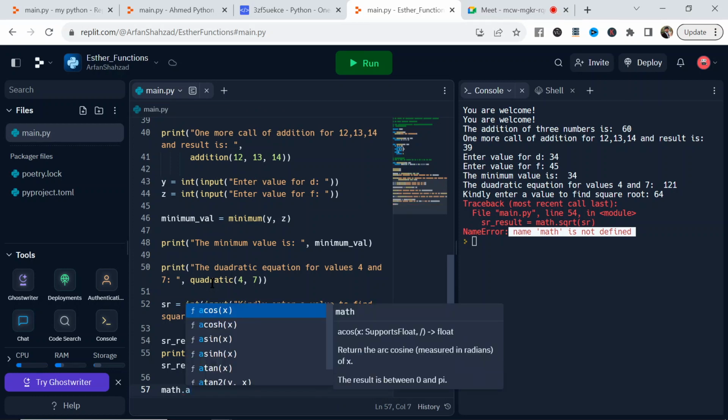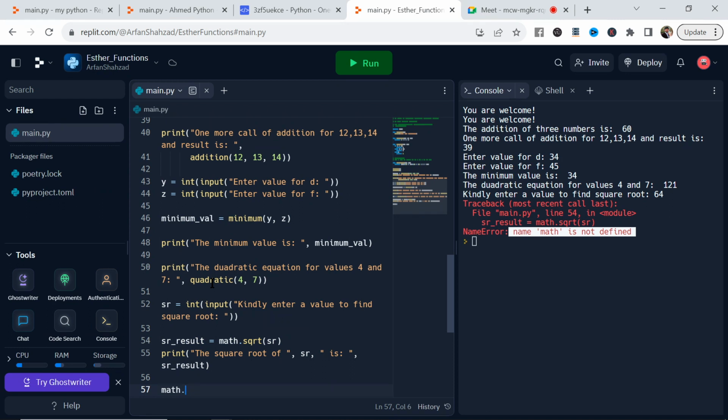For example, the round function is a very famous one. There are different functions available: floor function, round function, sine, cos, tan functions.